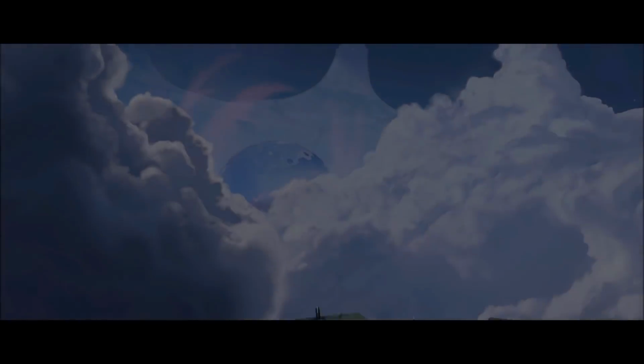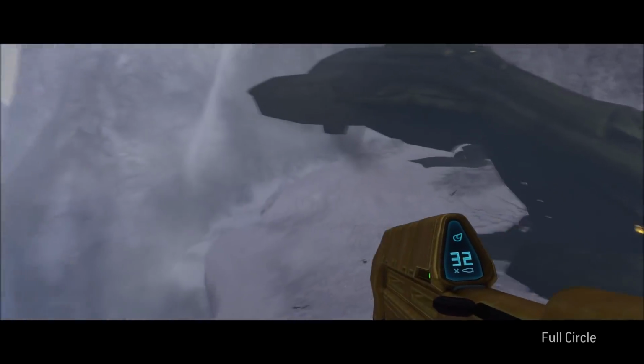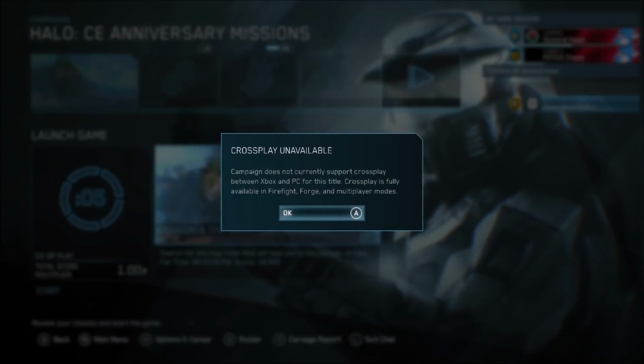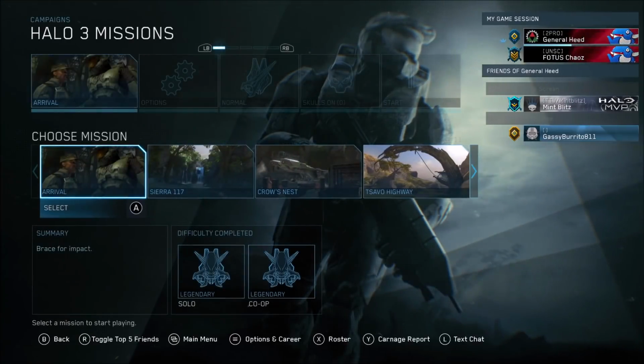But for now, it's only here for Halo 3 and Halo 3 ODST. The other games still don't have it. But at least now you can start doing campaign crossplay with PC players or Xbox players, depending on what you play on. For other games, you'll still get the same crossplay message that it's not available for that particular game yet. But hopefully 343 is working on that, and in a future update, more and more games will be enabled for crossplay support.